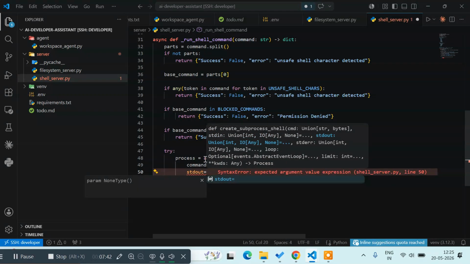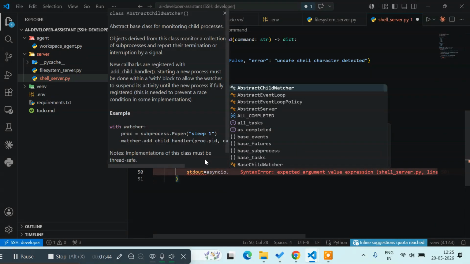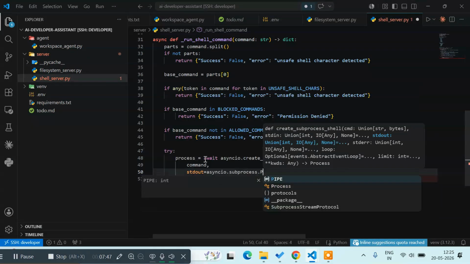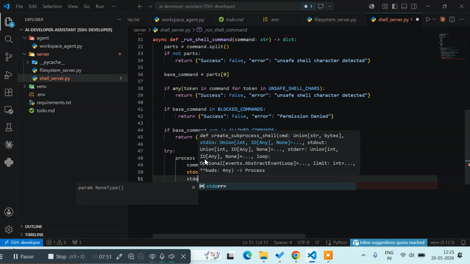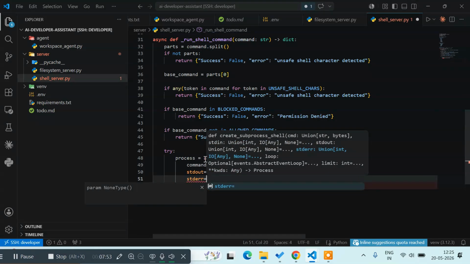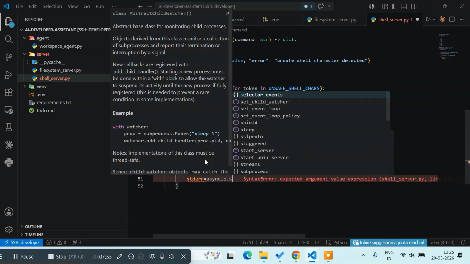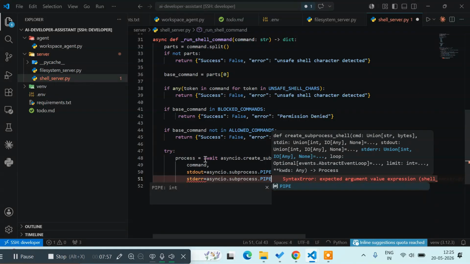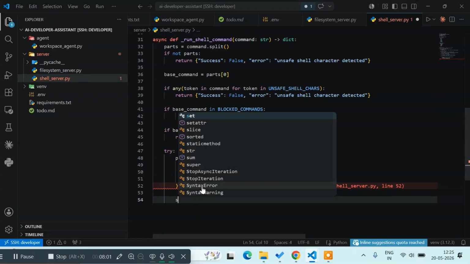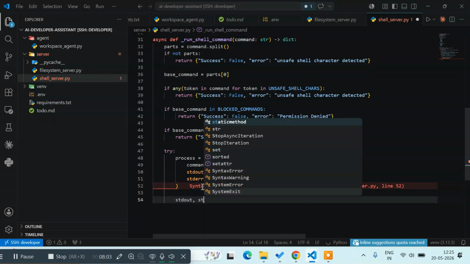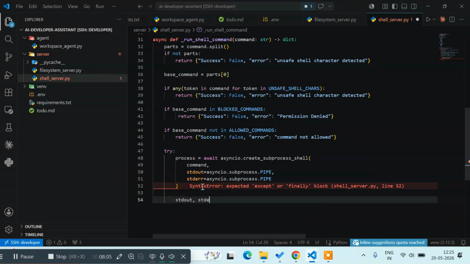I showed you what the standard output was. So asyncio.subprocess.PIPE, and similarly you have to pass the standard error, which is also asyncio.subprocess.PIPE. Perfect. Now it will return us either the output or the standard error.